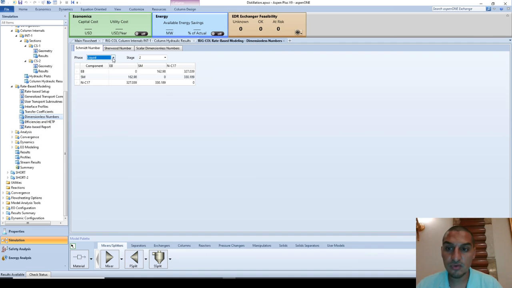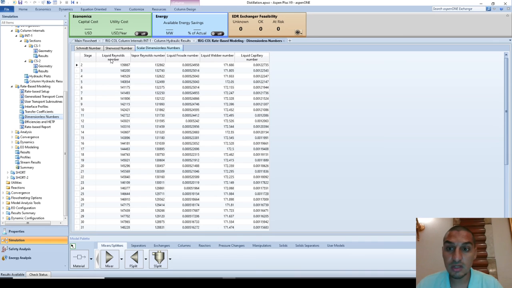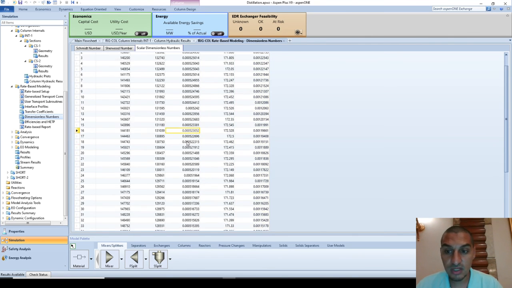For instance, for the dimensionless numbers for the vapor phase, you can choose the Schmidt number and the Sherwood number, and this is great. You can have this for each one of them. This is the liquid Reynolds number, the vapor Reynolds number, the Froude number. There are a lot of dimensionless numbers that you can have for each one of the trays.